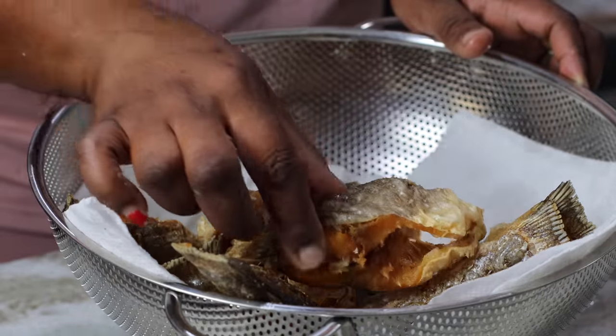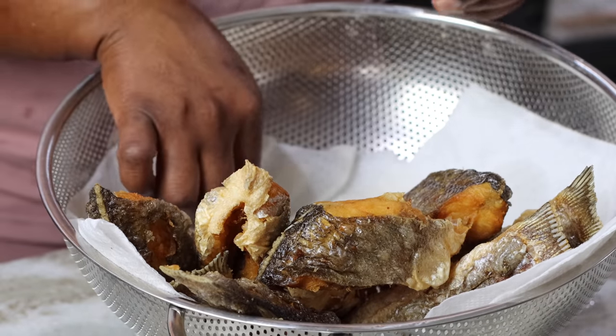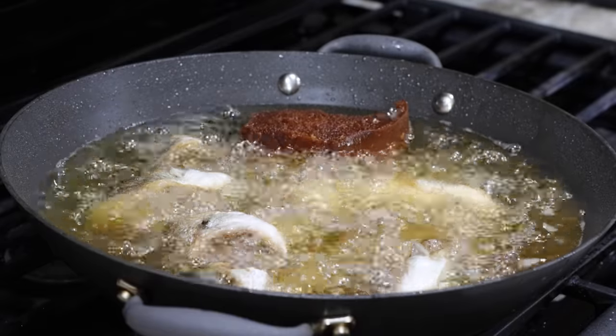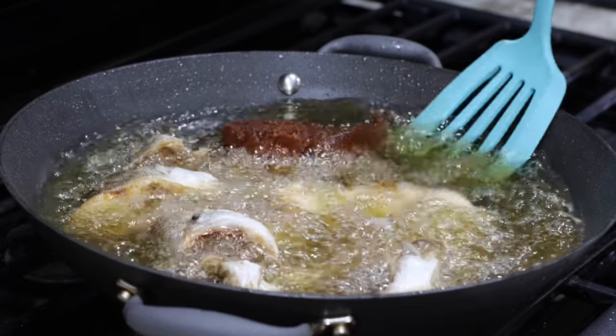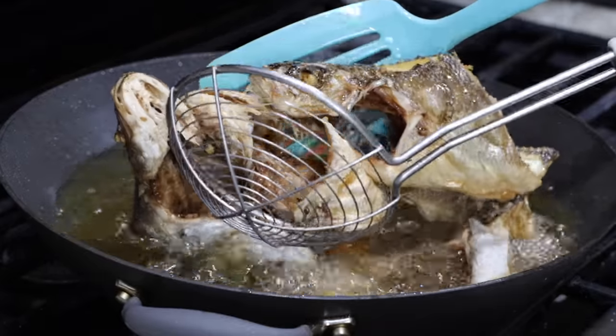You could tell the fish just fell apart. Like I told you, they just detached from each other without breaking on the sides. And I tasted that little piece. So good. So I'm going to flip this now. Perfect. Look at that. This is so well fried at this point.